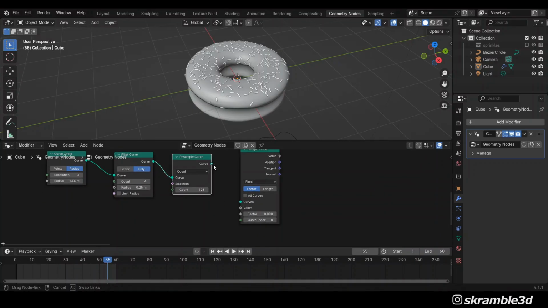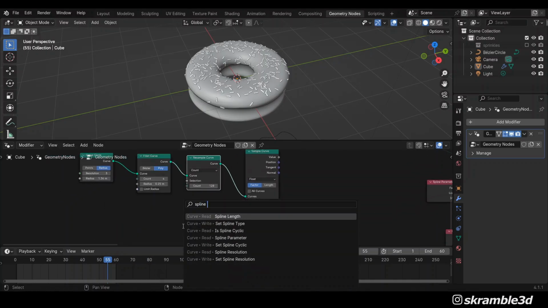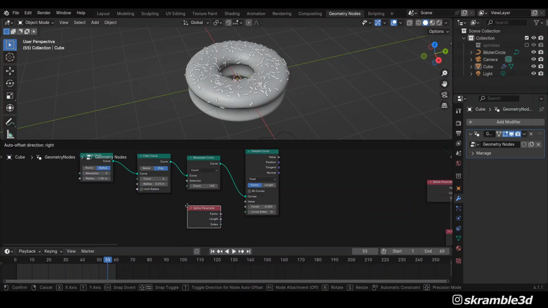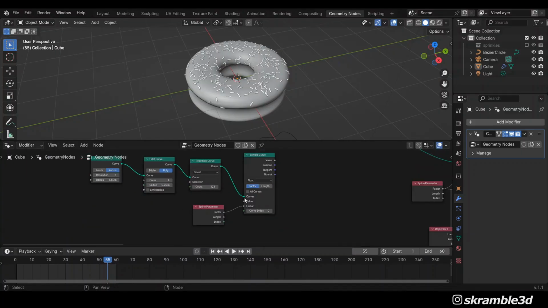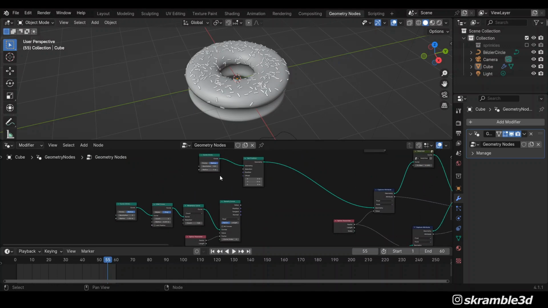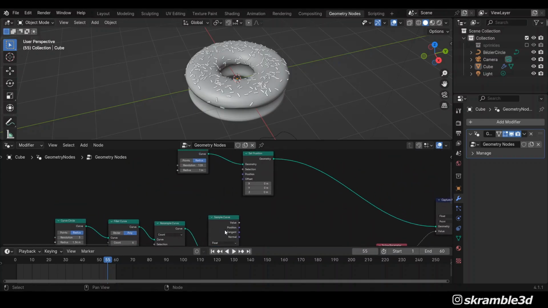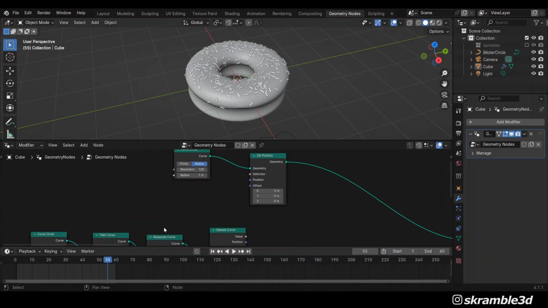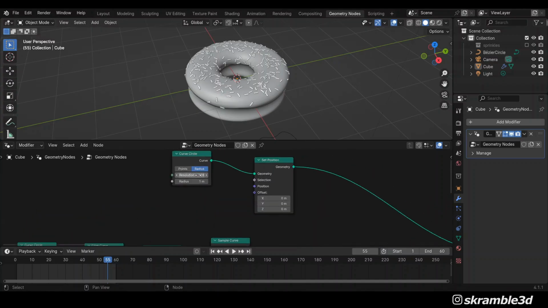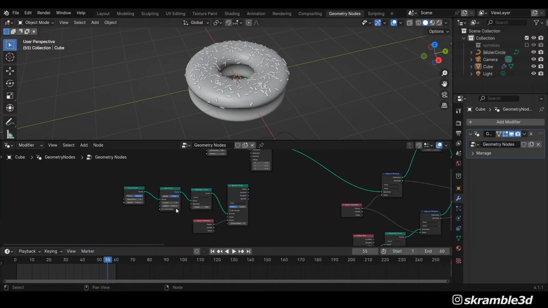Let's plug curve into curves, and get a spline parameter. Let's plug the factor into the factor. The factor is the thing that it morphs between, so it's very important to have this. It's also very important to have the same number of points, the same resolution on both curves. So 128 here, and this one resampled to 128.